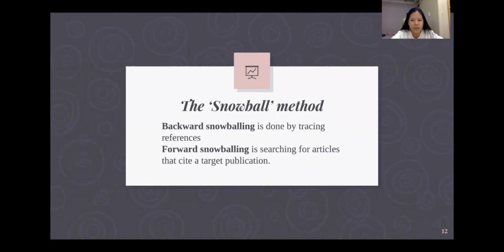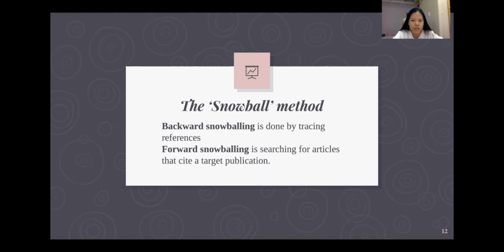And the second method of searching literature is the snowball method, which can be done both backwards or forwards. Backward snowballing is when you trace the references of a book or article to find relevant literature to investigate further. It is called the snowball method since one reference can lead you to another article, and a reference in that article can also lead you to another, and so on. The list of articles just gets longer and bigger, just like a snowball rolling down the hill.